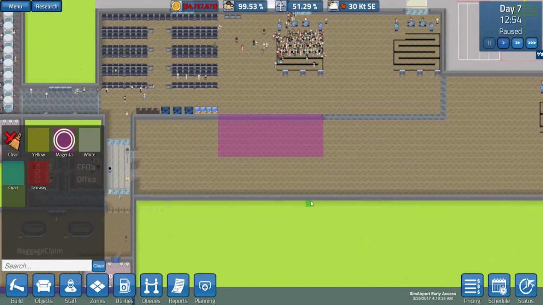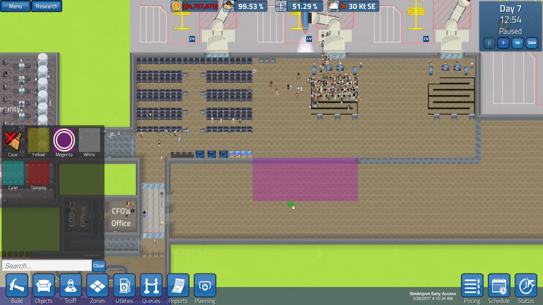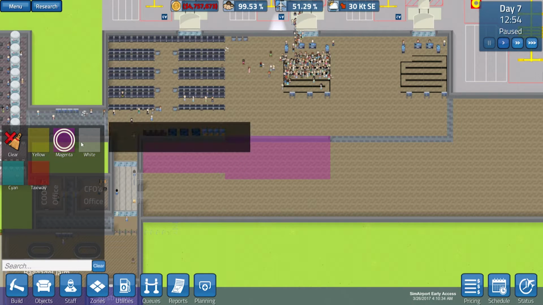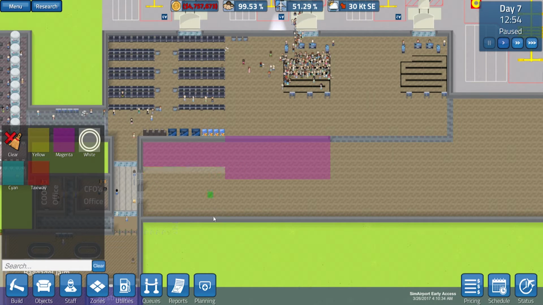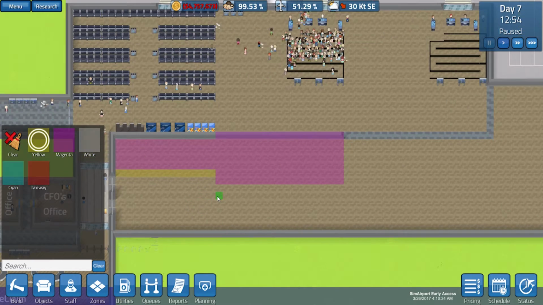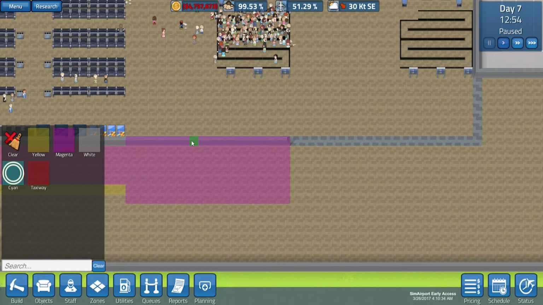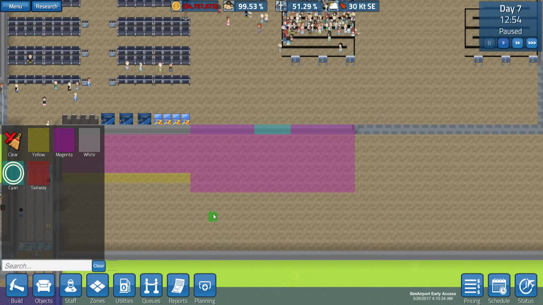So 7 by 18 seems to be big enough. We could actually extend it down to here and maybe build like a little wall around it. So it's got like an enclosed area here. So if we sort of plan out a wall there, we'll do it in yellow, I think. So we plan out a wall there. We could have a door just here. It's going to be nice.